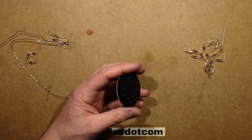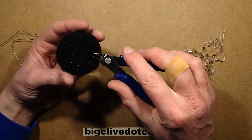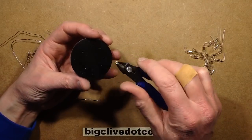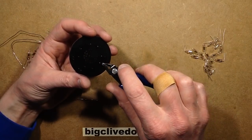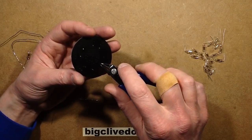So let's grab some snips. Let's grab the Xeron clone. Try not to scratch the surface paint. He said, using relatively new snips with very sharp ends, which are probably going to scratch the surface paint.